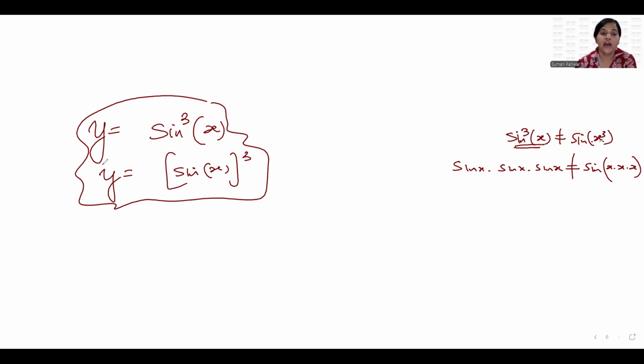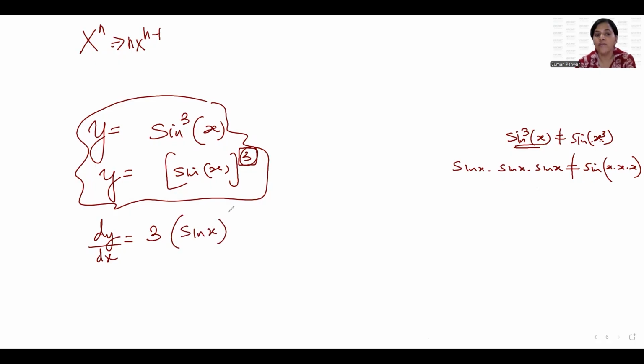Now here, when we calculate the derivative, we cannot calculate the derivative of sin x directly, because there is a power involved. We all know that the derivative of x power n is n x power n minus 1. So here let us differentiate this power. We will have 3, then sin x whole power 3 minus 1, and then follow the chain. What is inside? Sin x. So this will be 3 sin x whole square into cos x.